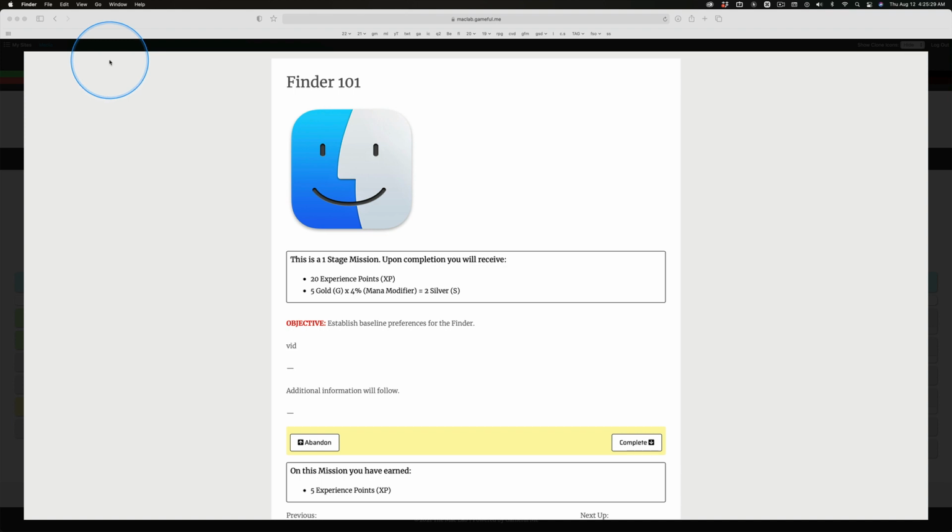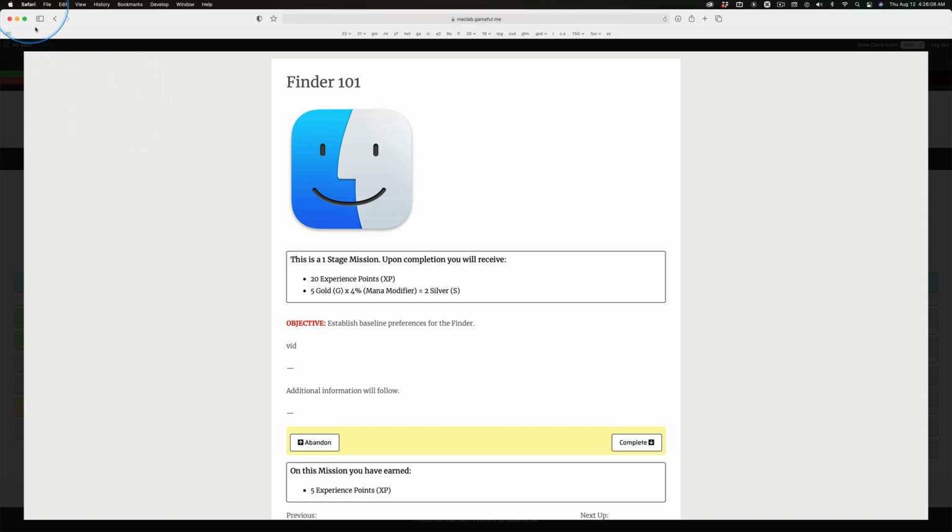Now, it looks like I'm looking at a browser at the mission, and I am. But up in the upper left-hand corner, I'm still in the Finder. If you accidentally clicked and moved yourself, this is my student account. That's why I'm in Safari rather than Chrome. See, the active application is always displayed up here next to the Apple. So I'm going to switch back to the Finder and, oh geez, I'm using keyboard shortcuts.